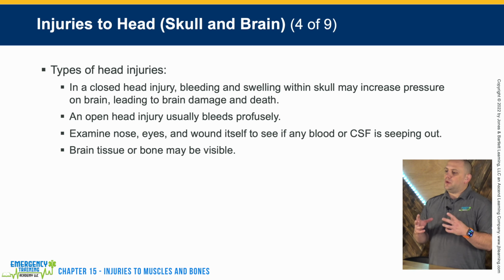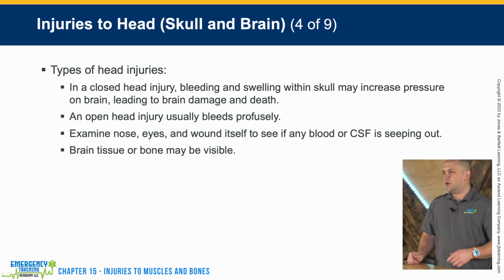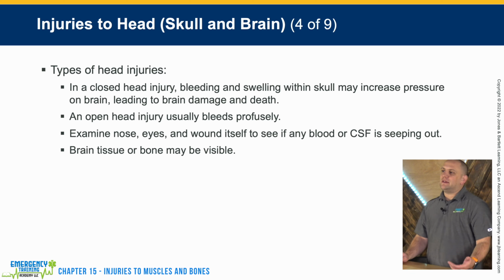They teach that you can take a 4x4 or some other gauze and dab the blood, and if there is cerebral spinal fluid, because it is oily, it will separate out from the blood and you will see a halo of a clear fluid or a yellow fluid around the blood on your 4x4. This doesn't always work, but it is a good way that we can test to see if there is any cerebral spinal fluid in the blood coming from our nose, eyes, or ears.